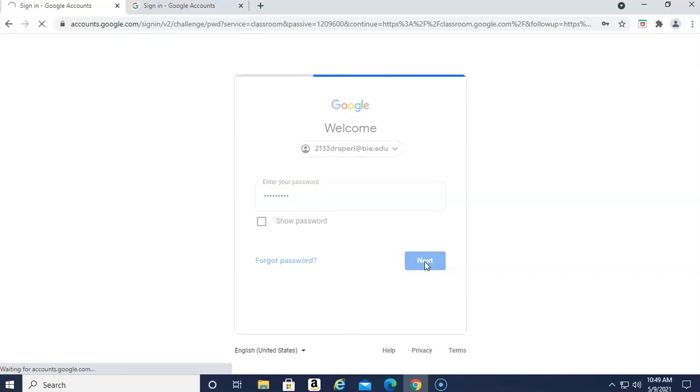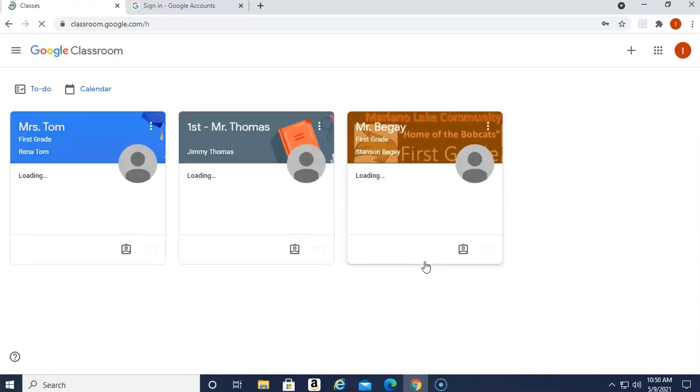When you click Next, this next screen is going to pop up now. As you can see, I'm logging in with one of the students' account to show you how it's going to look once your child gets into Google Classrooms. Now, as you can see, it is loading now on my screen. Sometimes it's going to take a while. Give it some time to let it load here. When it loads, I'm going to show you where your child needs to click to get to their daily assignments, Monday through Friday.